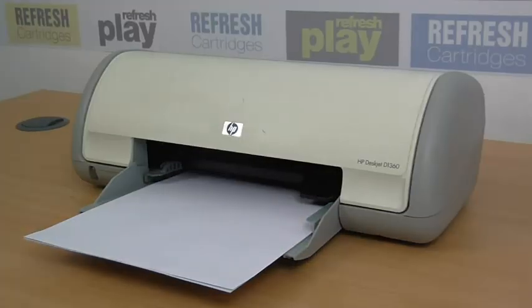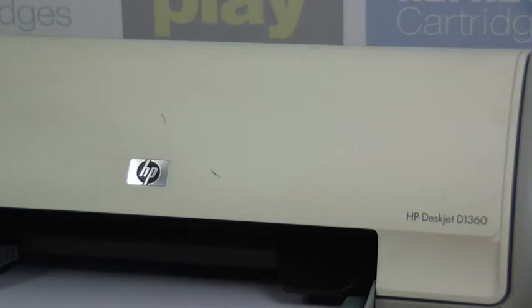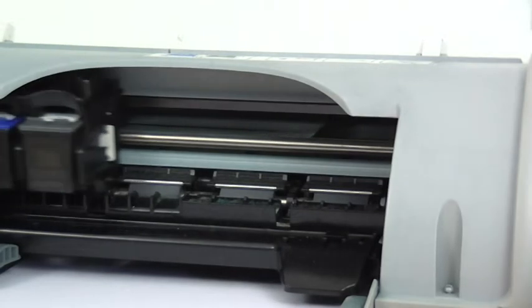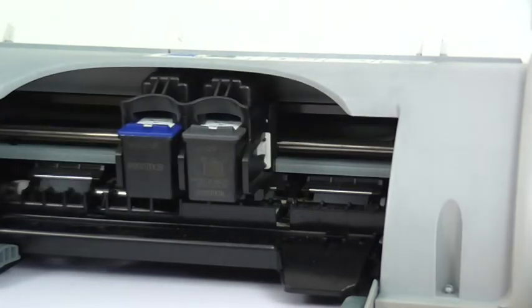Today we're going to show you how to change the cartridges on the HP Deskjet D1360. So with the power on, we're going to begin by lifting the lid of the printer. Now the cartridge cradle will move into the printer as so we can access the cartridges.